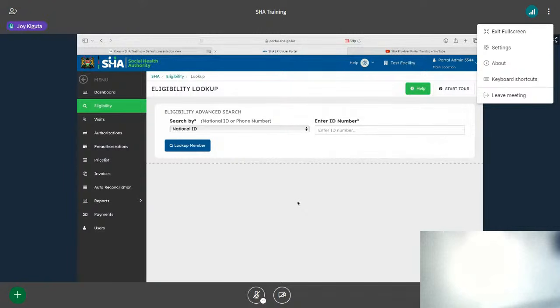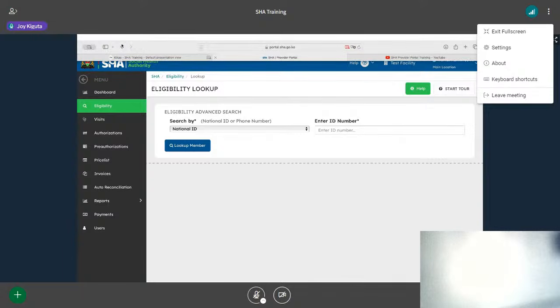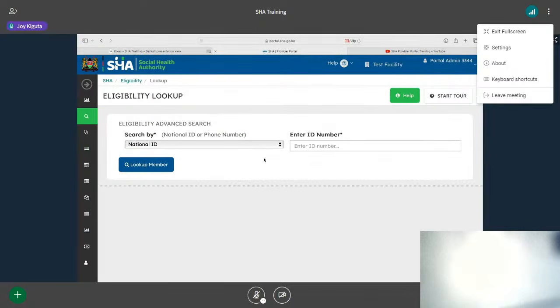Then once you get onto the portal, let me zoom further. So once you get onto the portal, what you're able to see is the name of your facility. You're able to see the user of the facility.